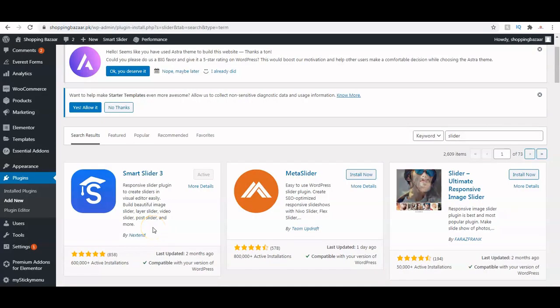We all require nice flash photography on our website, so the next plugin does just that. It's called Smart Slider 3. What it does is create slides on the front end of your website for people to see your products or your content, whatever it may be. So without further ado, let me show you how to set it up and how it works.